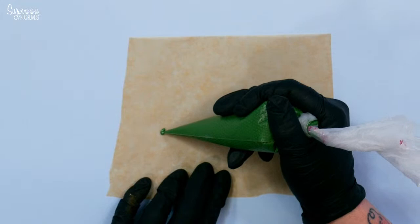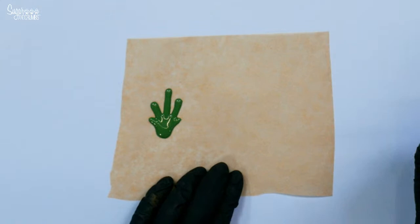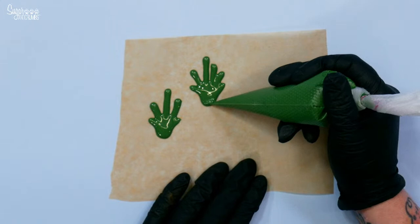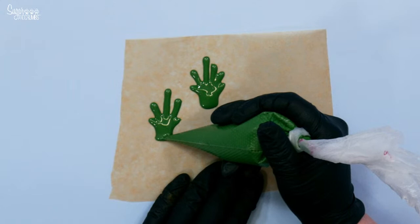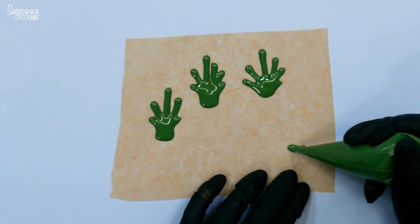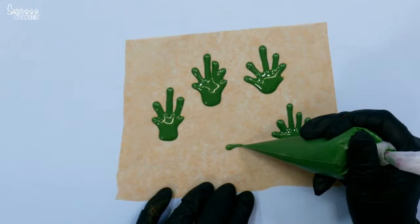Are you winging it, says Kim? Yeah, totally winging it. I reckon that's quite good for carrot top. I don't know what you're going to do with it. Well, I'm not sure how you're going to fit it to it. Well, neither am I, but we'll find out in a minute, won't we? In a few minutes. It could be alien hands, couldn't they? E.T. hands. Little froggy handies. Little frog hands, yeah. See, it's multi-purpose already, this live, isn't it?